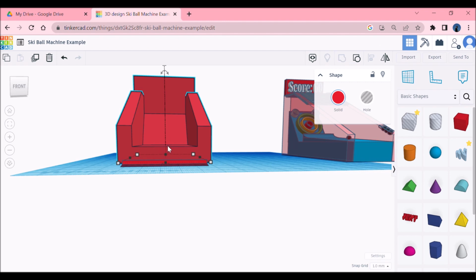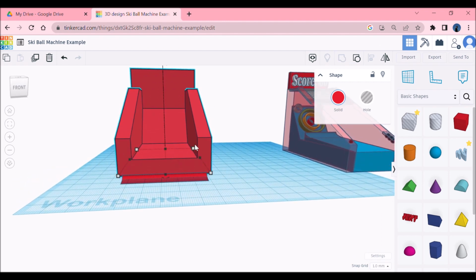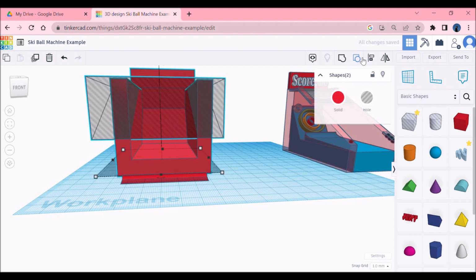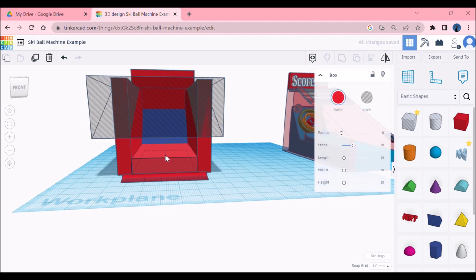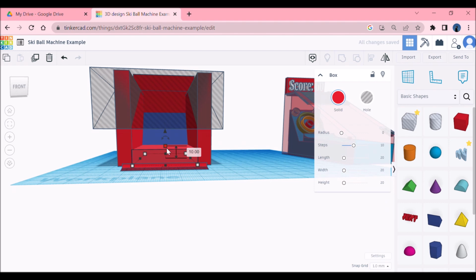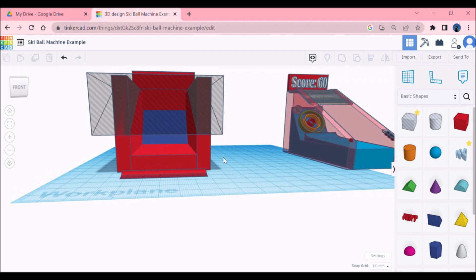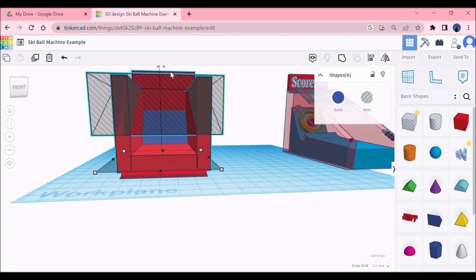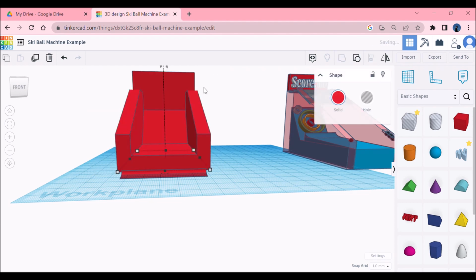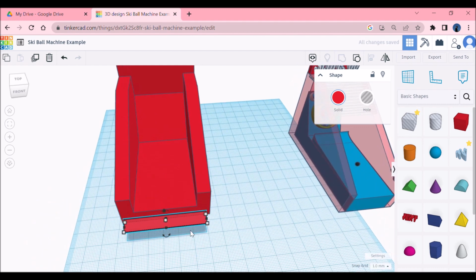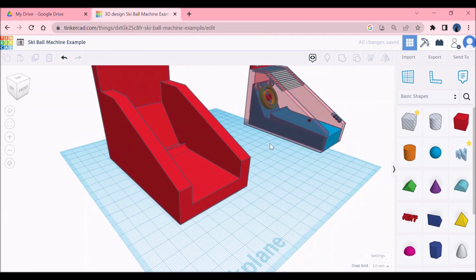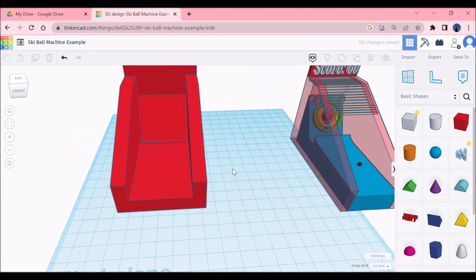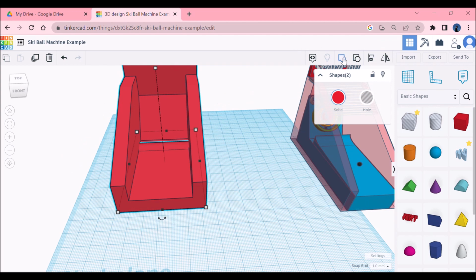Now, there's not a node that shows me what the height is, and that's because this object is grouped together. So I need to ungroup it. Click ungroup again until this is a separate object. So my runway is how high? It's 10 millimeters high. I'm going to regroup these by selecting them all and then clicking Control G. Now it's one solid object, and I need to raise my fillet up 10 millimeters. Then we will push it back into our skee-ball machine, double check that it's not sticking out on our walls, and call it good. What do we need to do? We need to group it. So select everything and group.